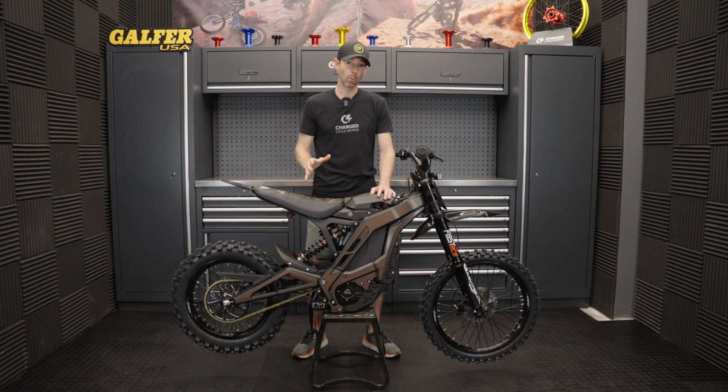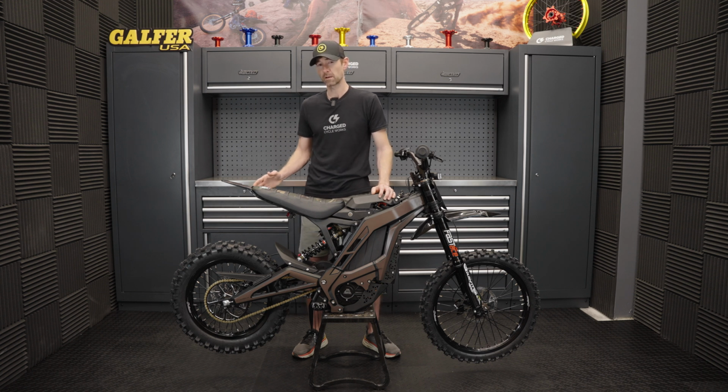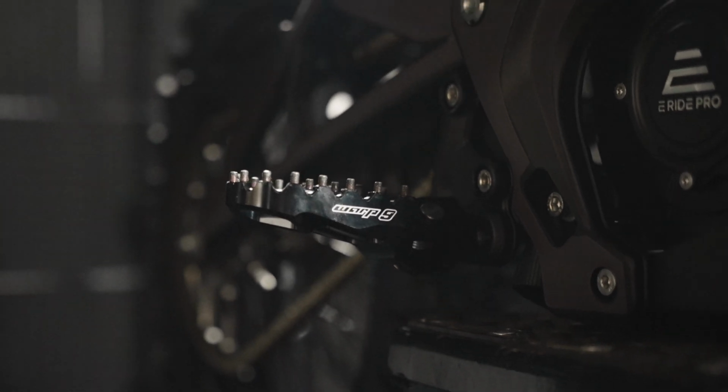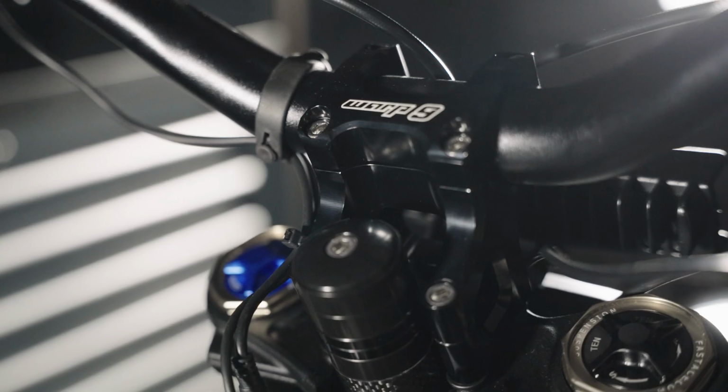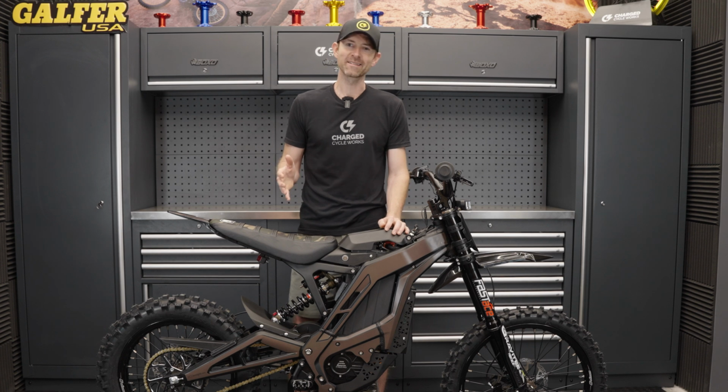For the cockpit, we went with things that make this bike feel better under your hands and your feet, the critical points where you touch the bike. So because we went with this really cool black and mag setup on the Warp 9 wheels, we went ahead and continued that with Warp 9 pegs, 3-inch riser bars, and a direct mount stem so that everything feels solid, the front end's raised up, so the bike feels way better when you're standing up, hard charging, riding the bike. It feels a little bit more adult size and definitely completes that feel of a mini motorcycle.